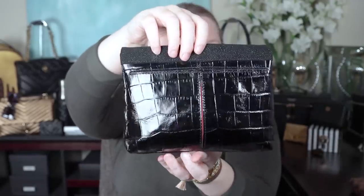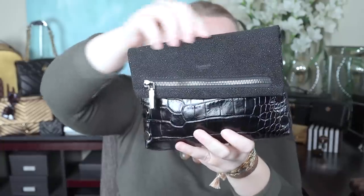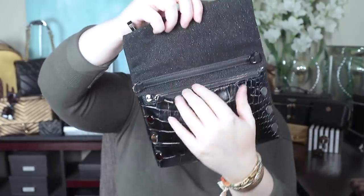This item I use as a pouch is actually a handbag — it comes in different sizes. This is the Hammitt Dillon bag in the small size. It has a mock croc print, not leather but shiny and pretty. It has magnets on the side, a zip compartment as the main section, a leather crossbody strap inside, and a slip pocket on the back. You can get Hammitt at Dillard's or their website. High-quality leathers, great craftsmanship — definitely a brand worth checking out. They're made in America, made in California.